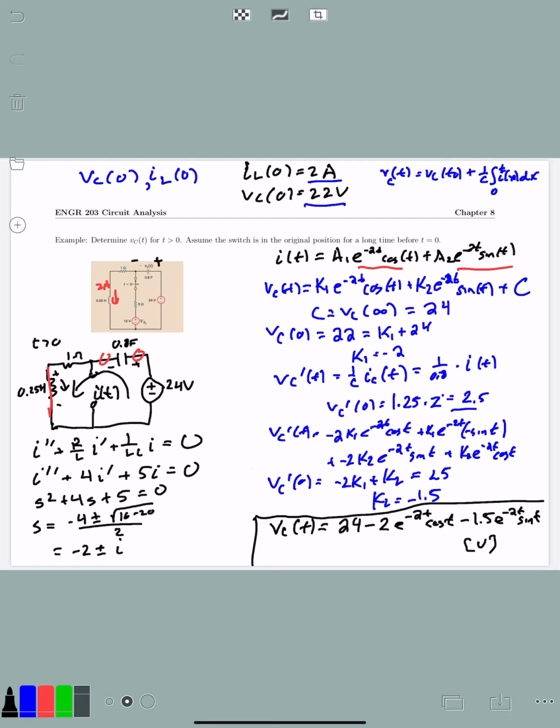For the exam, the way I usually break it up is I'll put like a part A that says find IL of 0 and VC of 0, and that'd be worth a good amount of points because that's a decent amount of work just for that part. Then we'd say, you know, write the auxiliary equation, solve for the S values. We do that. Then you write out your generic solution, and then you solve for the K. So it's a multi-step process worth a lot of points, and you will get partial credit based on how much you are able to complete.